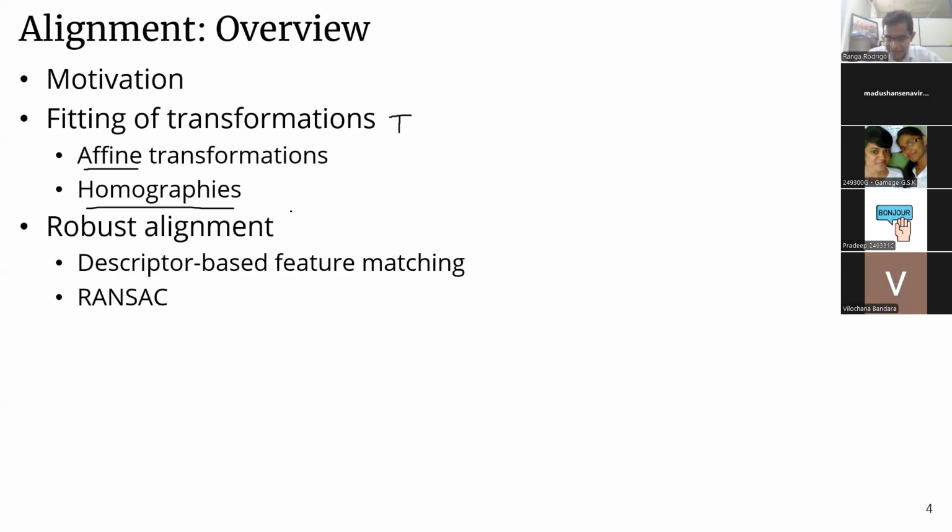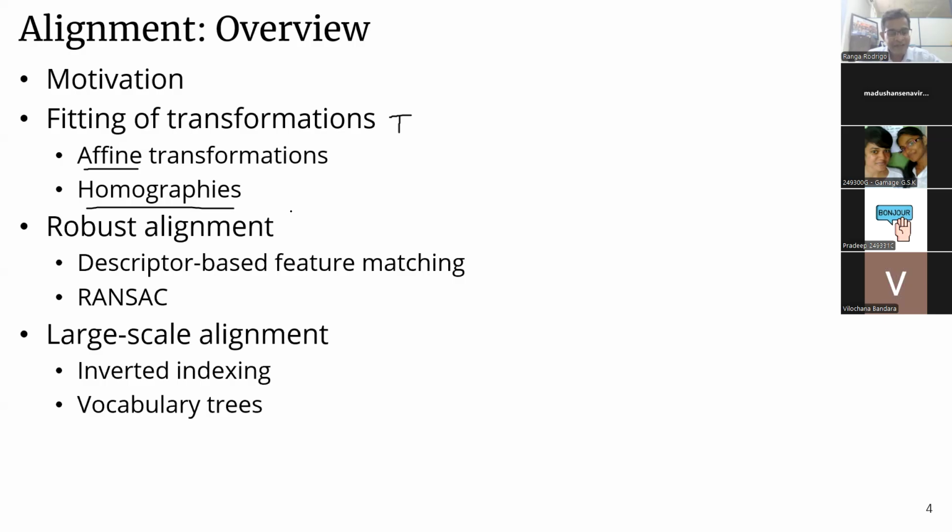Now, some matches can be correct, some matches can be wrong. So how do you deal with that? We saw in the last lecture, when we looked at outliers in line fitting, that to get rid of outliers, an excellent method is RANSAC or MNDSAC. So we will understand how to do this through RANSAC. And then later on, finally, we will briefly look at large scale matching. That means if you have thousands or tens of thousands of images, how do you go about doing this? Because the regular techniques that we use here will not be applicable in that situation.